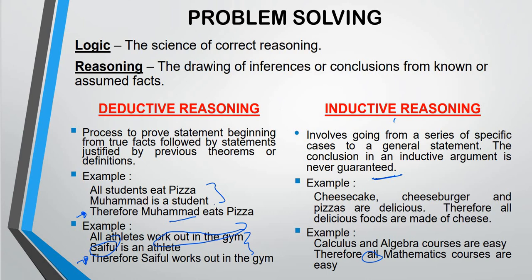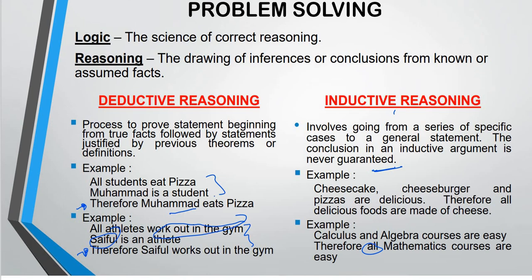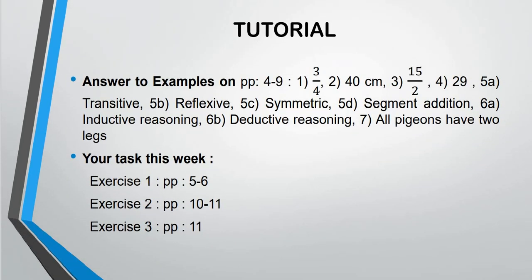So the difference between these two is. This one is conclusion made out of two statements made from the previous statements. And this one is a conclusion made of previous statement but it is actually never guaranteed. As for tutorial. Since you guys we don't have the book yet. I'll try to scan the question and give it to you. Let's get to the second video.